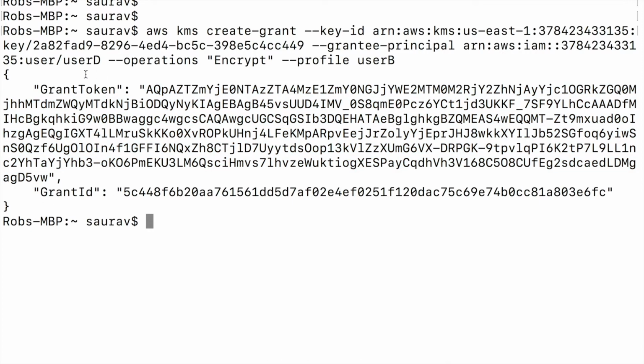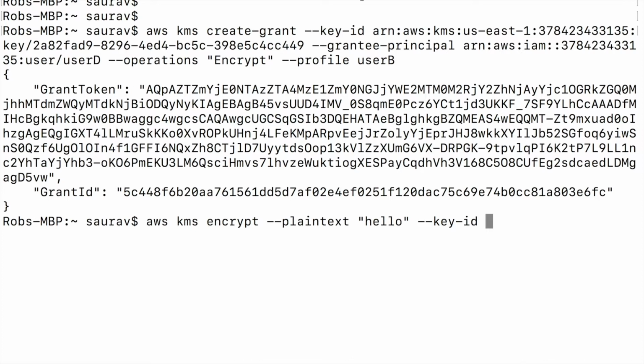Now I will use this grant token with the profile of user D to encrypt a plain text. Let's try that out now. AWS KMS encrypt plain text of hello key ID.